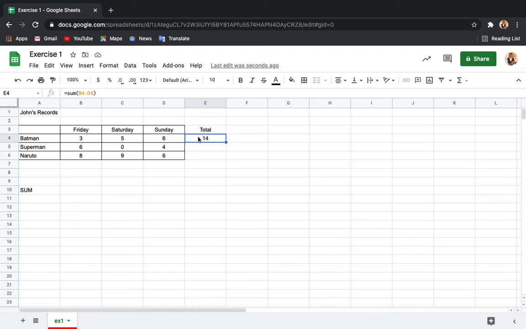So, you want to select a cell that has the formula that you want to copy. And at the bottom right of the cell, you see a little blue box, right? Now you are going to put your cursor, the mouse, on top of it. Now you will notice the shape of the cursor changes from an arrow to a plus sign. That means you are on the right spot. So make sure it's the plus sign.